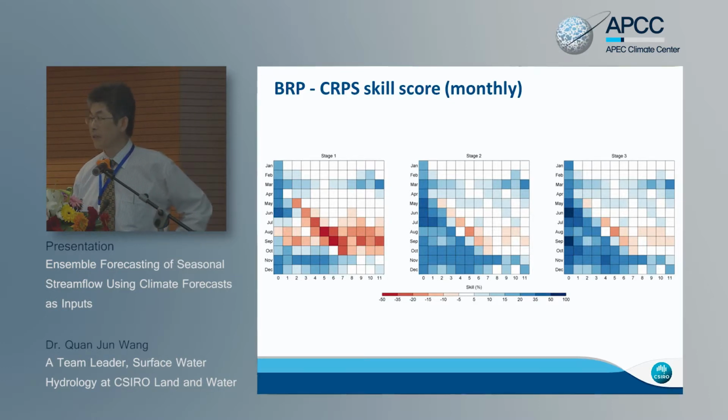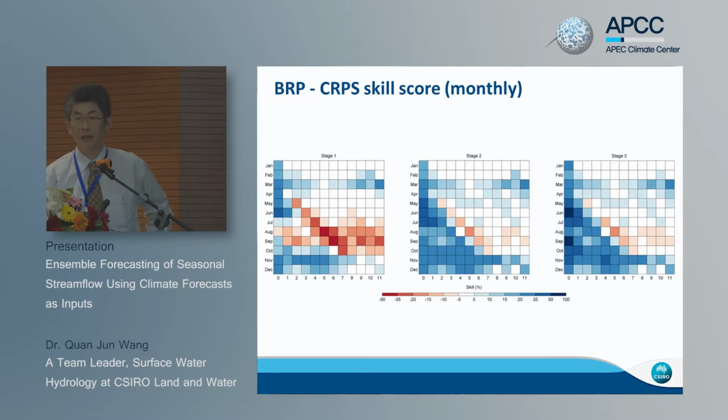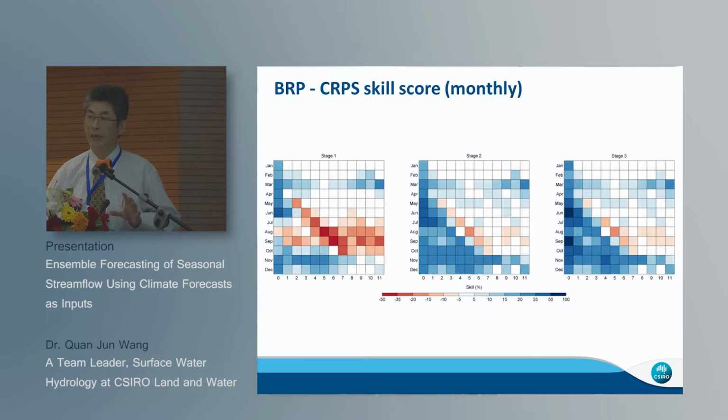Julian talked about forecast skills. Here is the continuous rank probability skill, and this is for each month. The y-axis is the forecast target month. We have a 12-month forecast out. Here is the forecast lead time: 0 month, 1 month, and so on. When we say 0 lead month, essentially it's the forecast at the start of December, for December, so we call that lead time 0. Here is the forecast for December, but our forecast is issued on 1st November, and so on. The skill scores here are the CRPS, with respect to what the climatology would be, that is the climatology stochastic series.